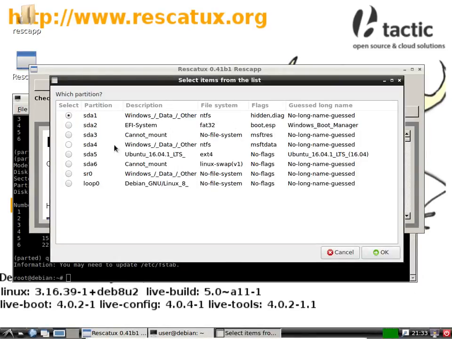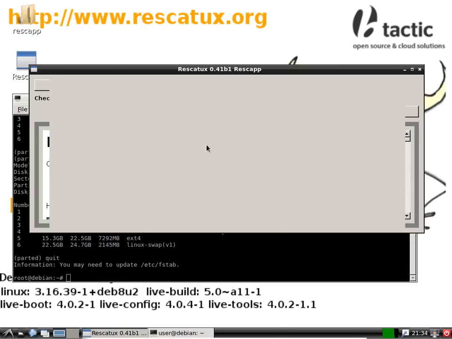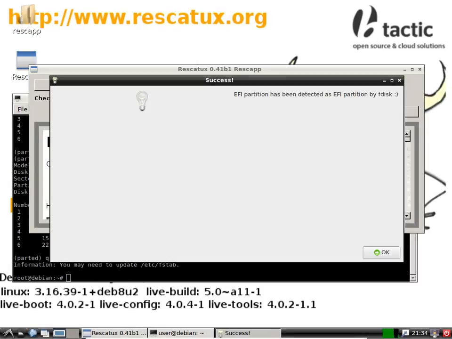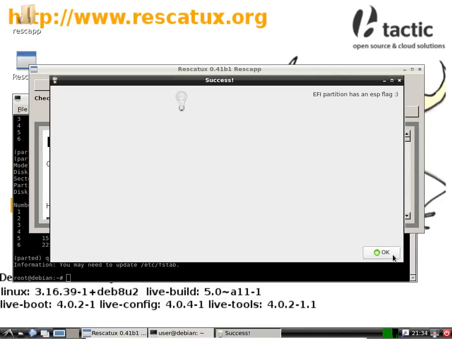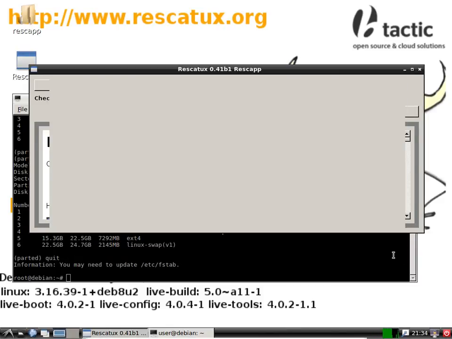So here is the SDA5. This one, EFI system, and now everything is going to be okay. We are good. Okay.